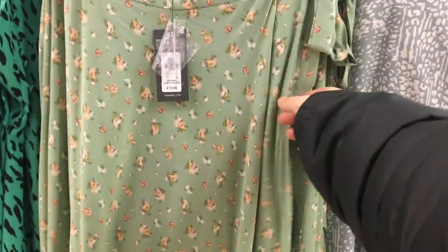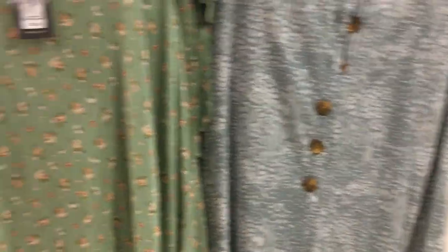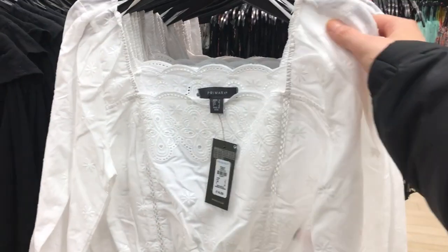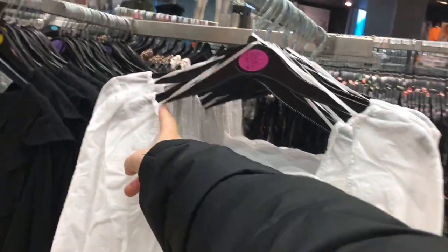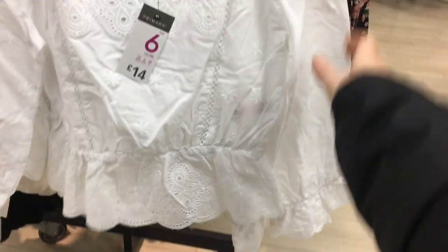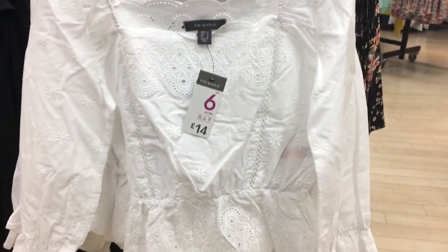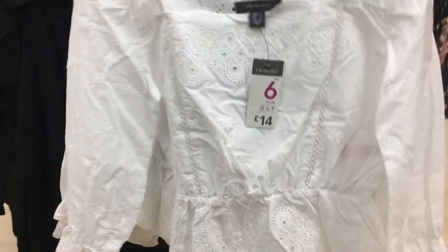Now on to the skirts. I actually kind of like this one — it's like a wrap-over little skirt and that is £13. Okay, I'm obsessed with this next one — it's like a milkmaid style, square neck, puffs out at the bottom, lace, little puffy sleeves. I'm going to imagine this on holiday. This is £14.